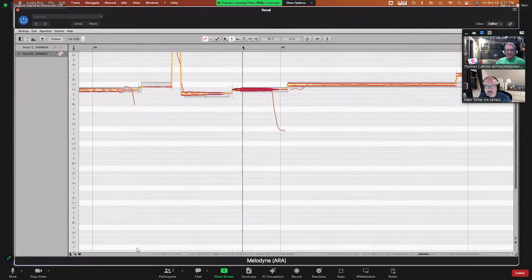Can you flatten it? What do you want to flatten? The vibrato in 2, where it's red. Wish to be.